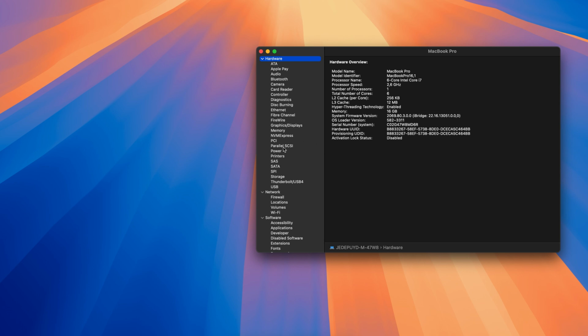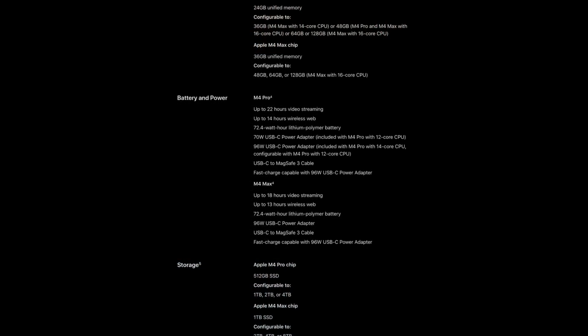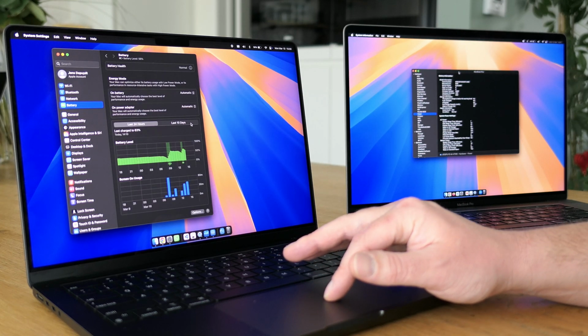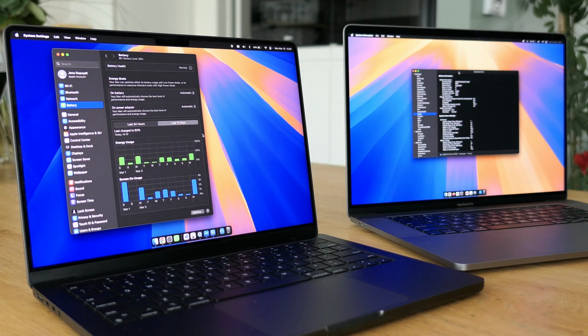The good news is that now, 5 years and almost 280 battery cycles, as you can see here later, the battery still performs pretty well, and I still managed to get over 2 hours of light to medium usage on a full charge. The M4 then, although it is equipped with less than 75% of the capacity of the 2019 model, 72.4 watt-hour to be exact, easily gets you over 10 hours of battery life with medium usage. It's that good that I even forget that I need to charge the laptop at all, and you never have to worry about getting through the day even with heavy usage. I'd say that it manages to last 3 to 4 times as long as the Intel-based model at least.